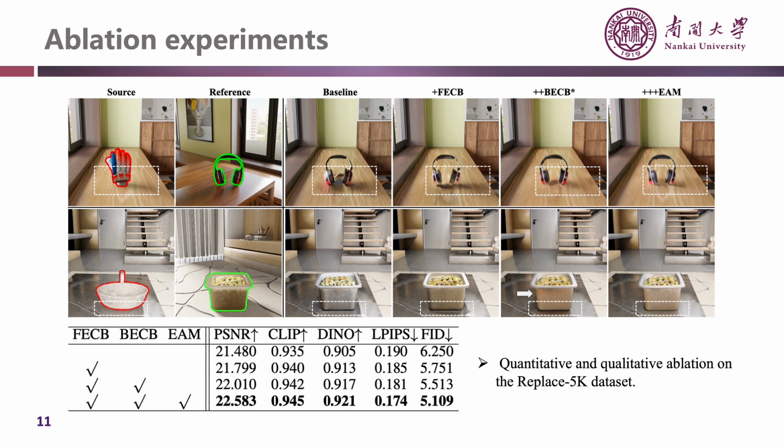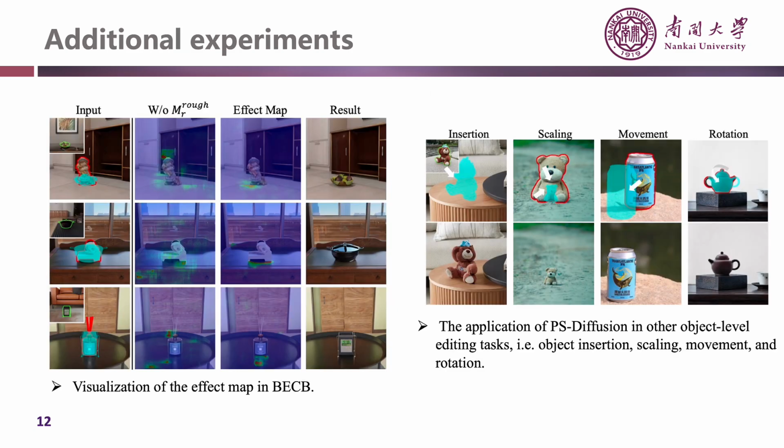We conduct an ablation analysis of each module. In disentangled control signals, illumination-dependent properties in FECB guide the editing of lighting-related effects. BECB corrects the effect area outside the mask. Moreover, compared to directly weighting the two ControlNet branches, EAM attains better performance. To verify the effectiveness of BECB, we visualize the effect map. When objects are edited, potential areas where effects are projected onto the background, such as shadows and reflections, are activated.